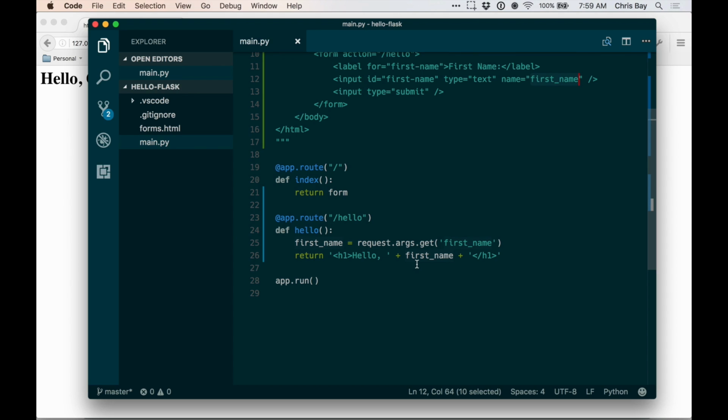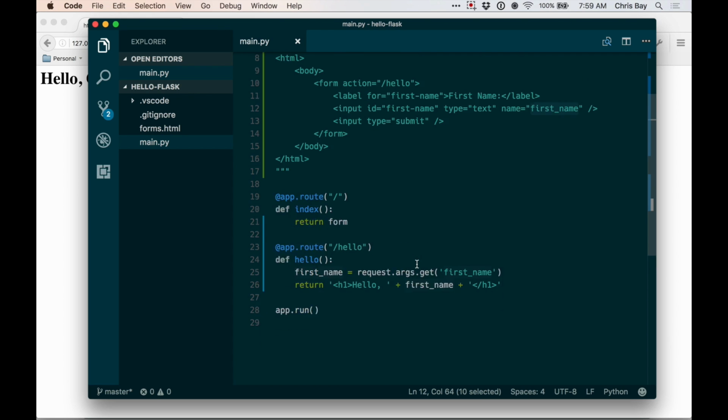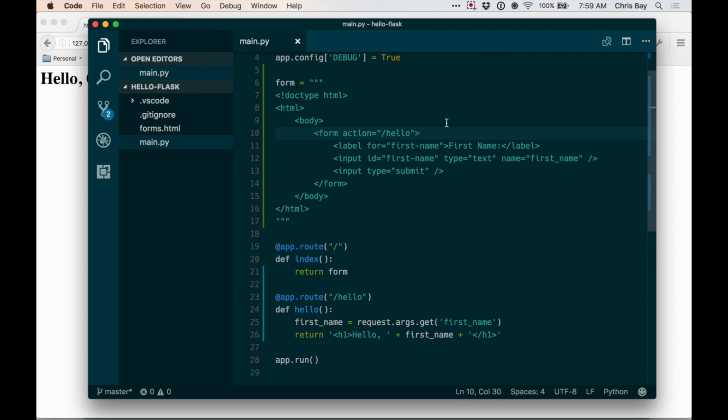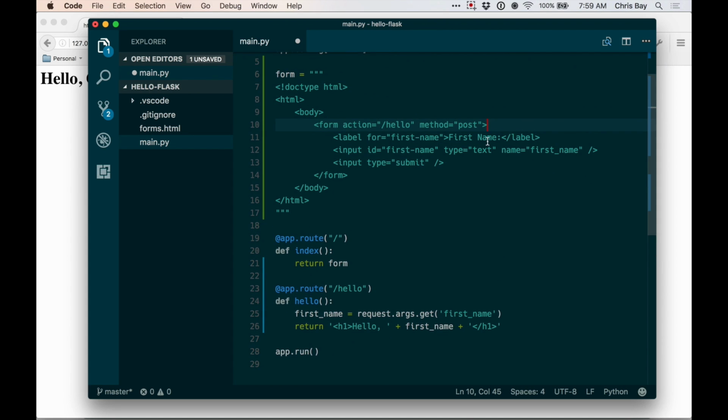Now, the complication of those things is going to grow significantly as we go, but the mechanics will still be the same. All right, so let's look at how we can actually do the same thing with a post request. We talked about GET requests mostly so far. Let's look at how we can submit a form via post. The first thing we have to do is specify in the form itself that we want to do a post request. So I have to say method equals post. This can be all caps or all lowercase. Browsers don't care about that.